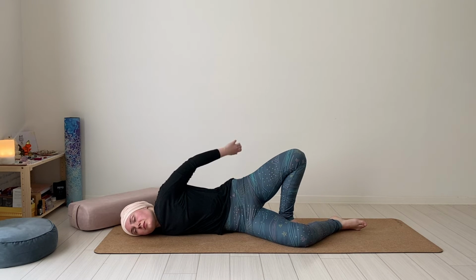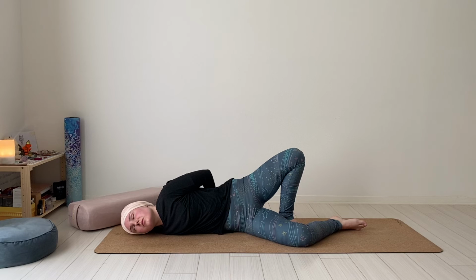and either keep both legs on the ground, or if you can handle a little bit more of sensation, maybe open your left leg, place the left foot on the mat and lift your left knee up. And maybe, if possible, you can also place your left arm behind your body. Feel free to wiggle a little bit in this pose until you find the right sensation.